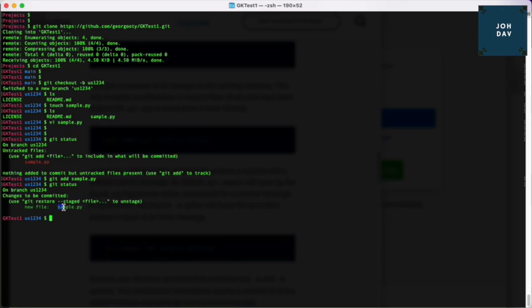That means this file is ready for commit. It's a good practice to check the git status to see the state of your repository before committing changes, so that you don't accidentally commit something you don't mean to.